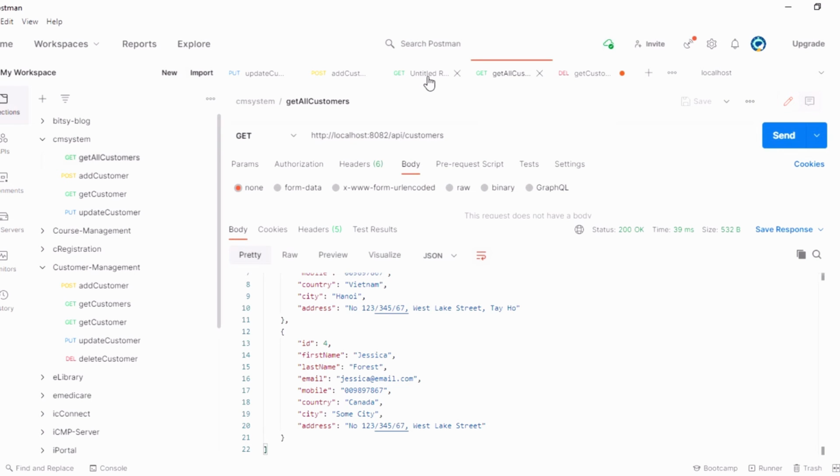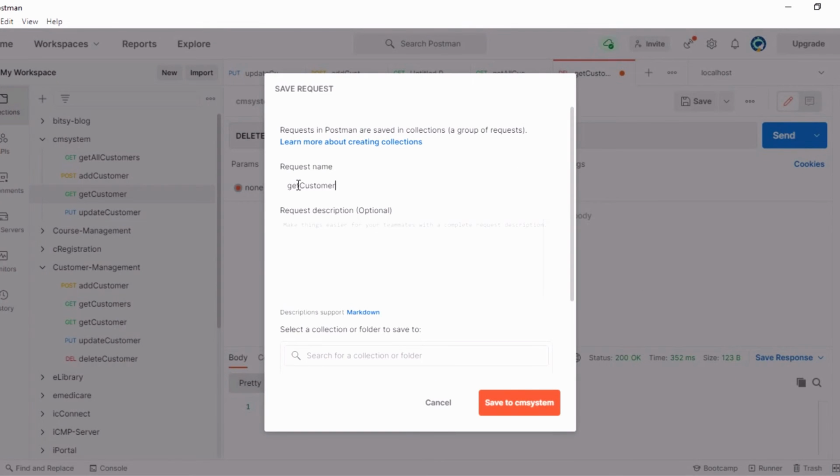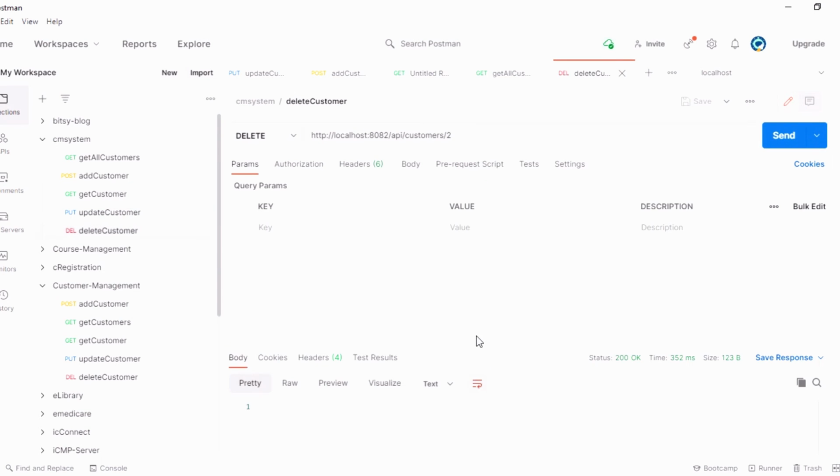So let's save these endpoints to our collection. Save as delete customer. So we're saving this to our collection, CM system collection. So save. All right.